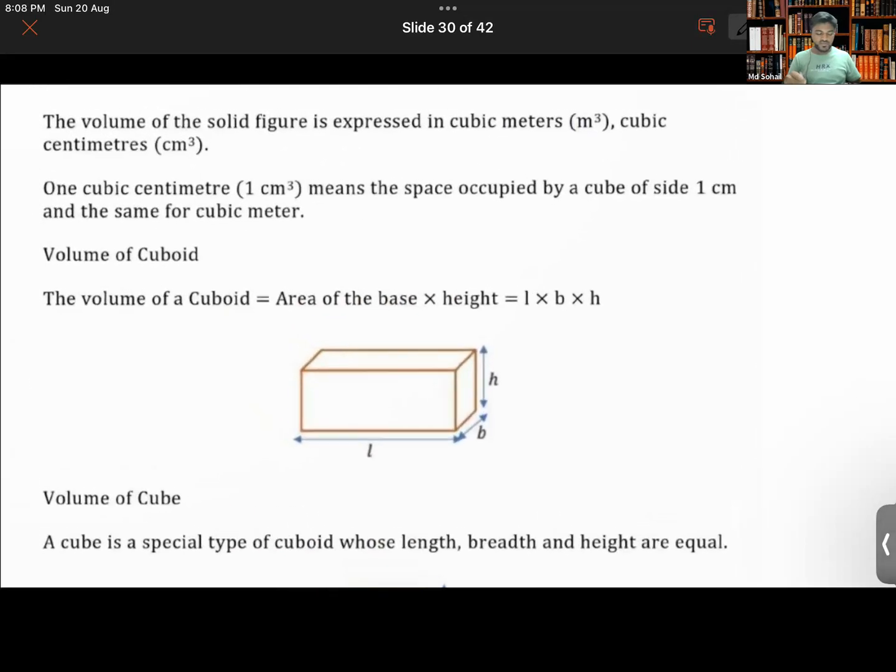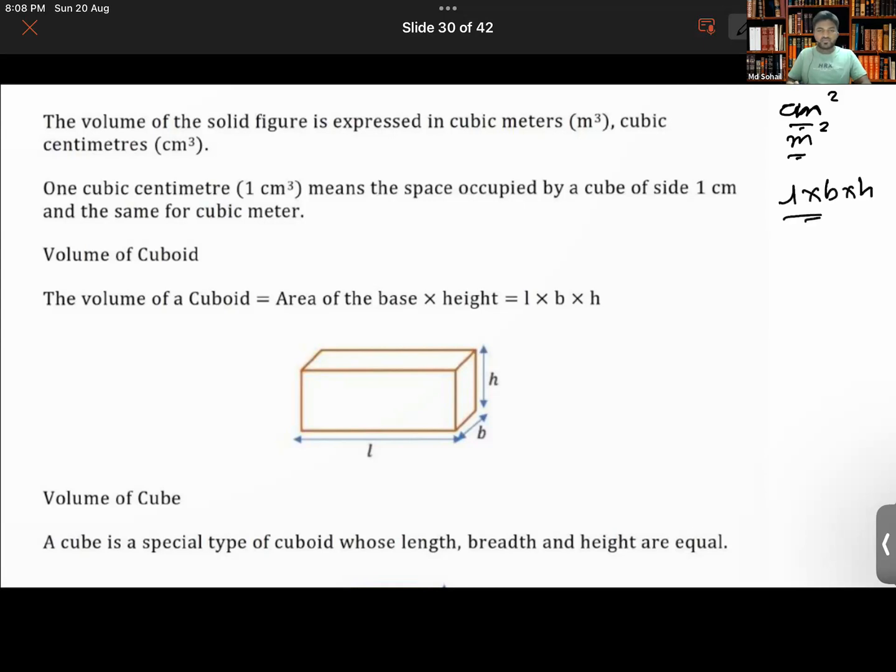Now let's go further, you will see now. So far we were talking about surface area of 3D figures. In that we were seeing that the unit of the area was basically in square centimeter or square meter. But here, since you are doing multiplication between all the three dimensions, you are not adding them. You are multiplying them, length into breadth into height.